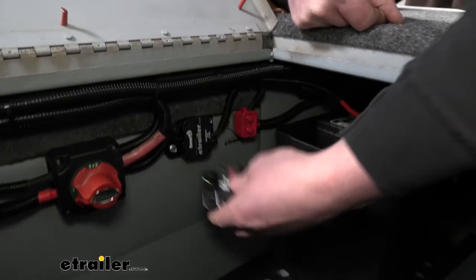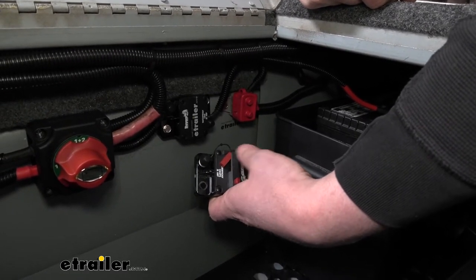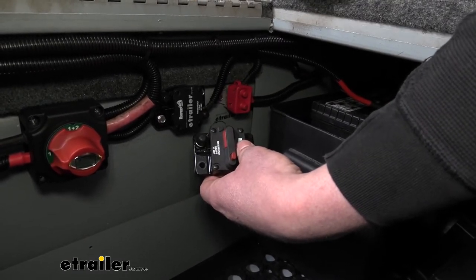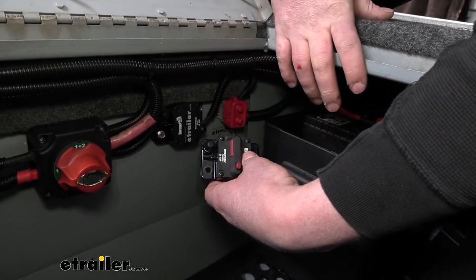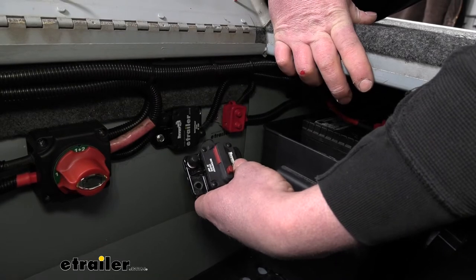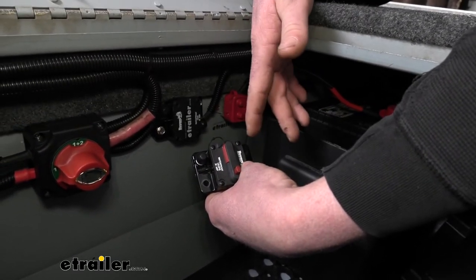To give you a comparison, there are also manual resets, like this one here. They're very similar, however if this breaker trips it will actually open up and will not automatically reset — you'll have to come back and reset it to complete the circuit. That has some advantages: if there's a big issue, you don't have to worry about it resetting on its own and continuing to send power. On the other hand, if it's something simple, you are going to have to come back and reset it. So it's kind of your personal preference, but either way, whichever breaker you decide to go with, it's going to keep that electrical circuit protected.